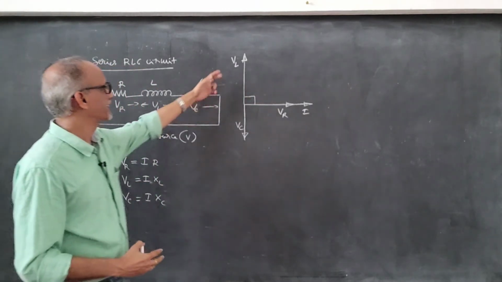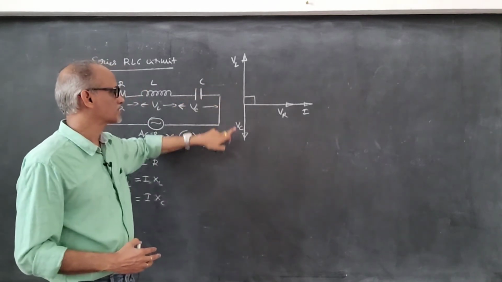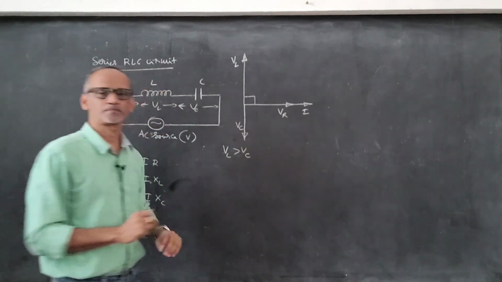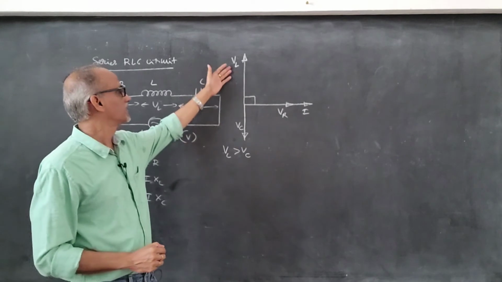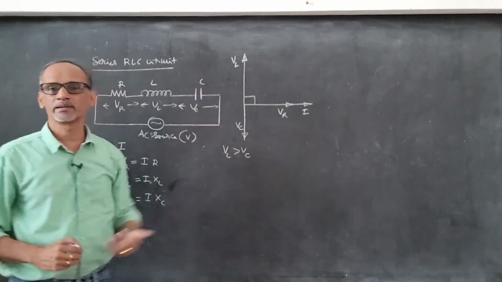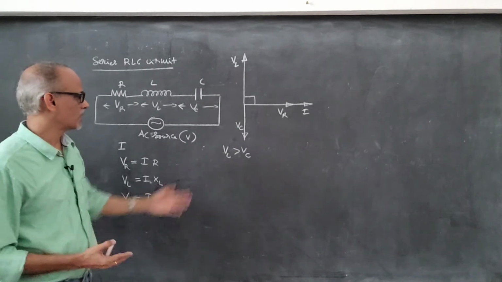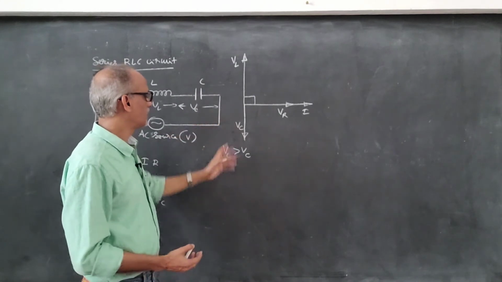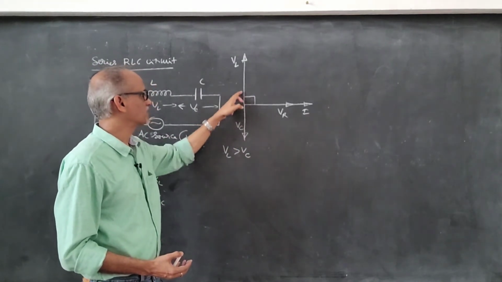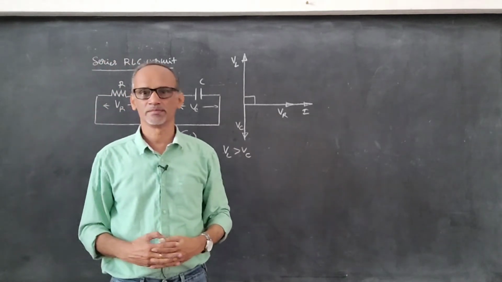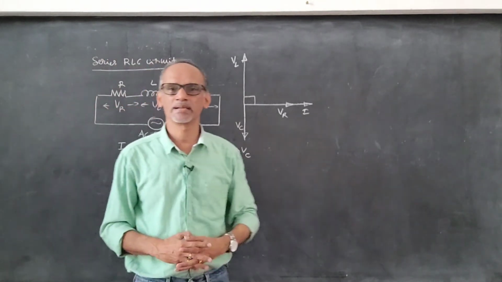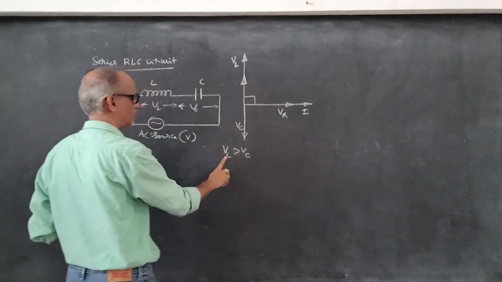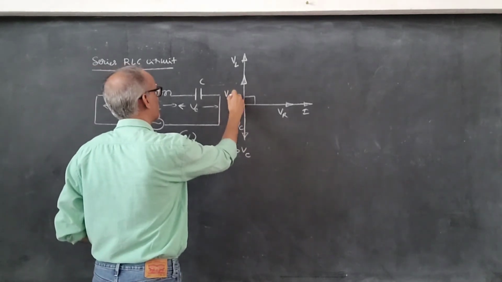So first let us simplify VL and VC. The angle between them is 180 degrees, and I am going to assume that VL is greater than VC. VC can be greater than VL, or VC can be equal to VL; all three possibilities are there. But we assume VL is greater than VC. Then the resultant of VL and VC will be VL minus VC, because the angle between them is 180 degrees. In vector addition, when theta is 180 degrees, the resultant is P minus Q. That resultant will be along VL, because we have assumed VL is greater than VC. So this will be VL minus VC.